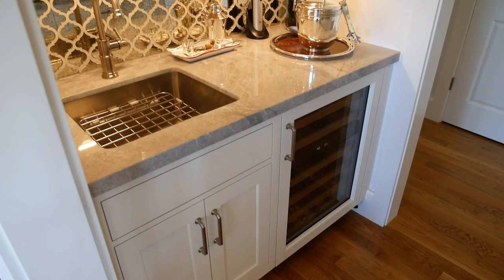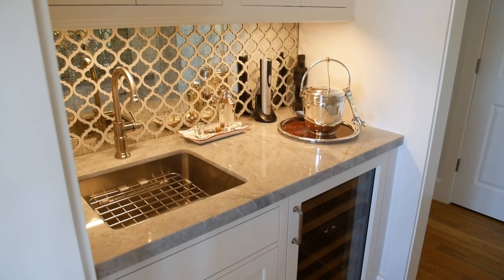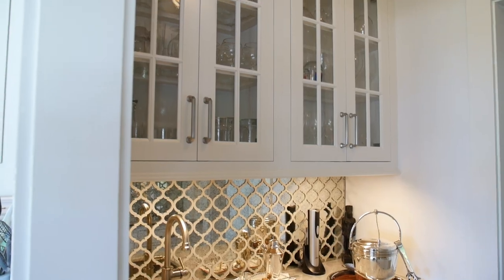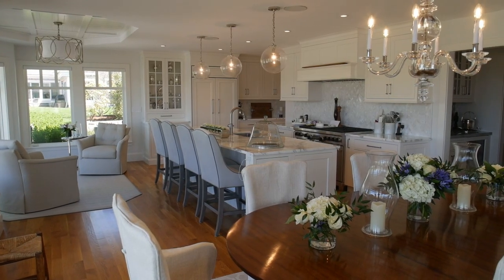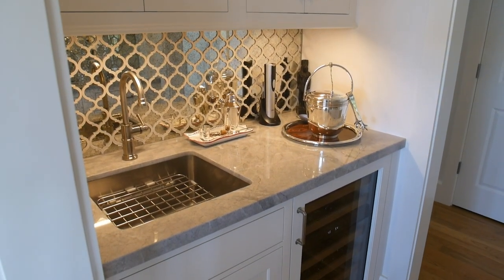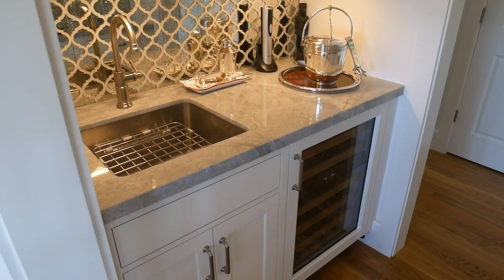I think another unexpected feature in the bar is the antique mirror. Is that mercury glass? And marble. Yeah, really pretty. And it's just really fun to come off of the kitchen, which is a lot of white marble. It's just a very small space, but you want to just linger there because it's got that really cool antique-y feel. So thanks for taking the time to chat with me, and your work is beautiful, and I'm glad you guys were part of that. It was a great home to feature.